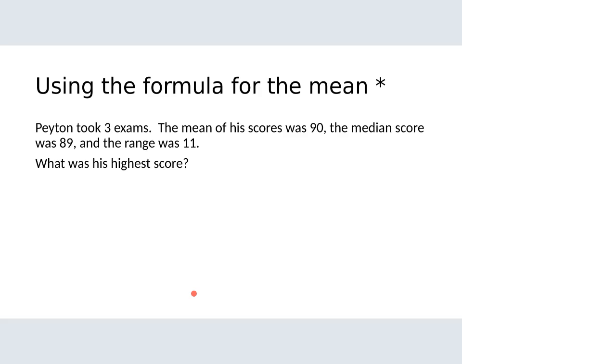When you get to the point where you know the median and you know the sum of the scores, it's okay to use trial and error to find the highest and lowest. I encourage you to use the algebra that we did there using substitution to replace one variable with the other. But if you want to use trial and error, it's okay.